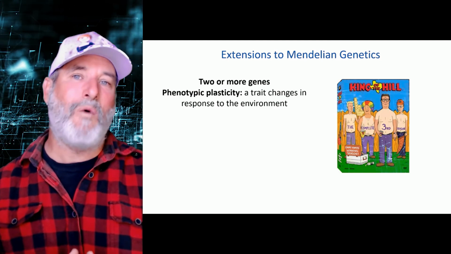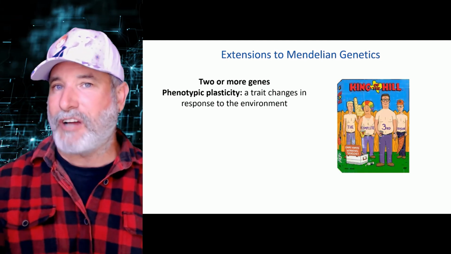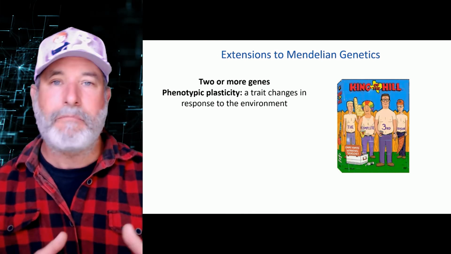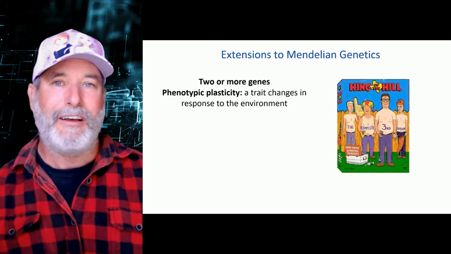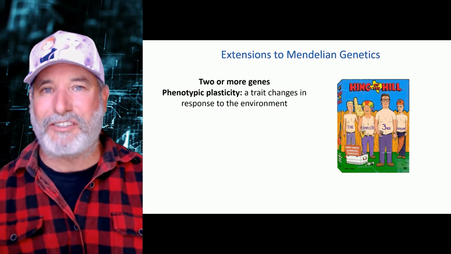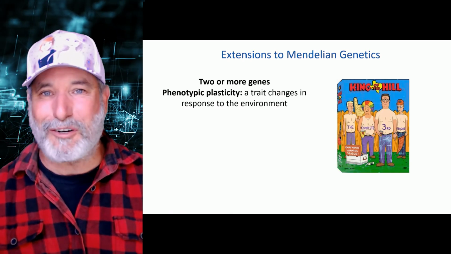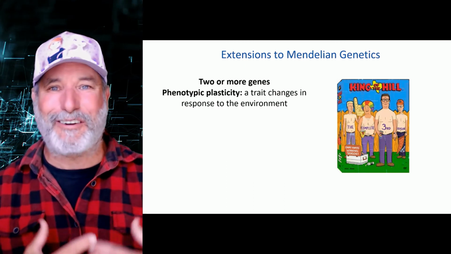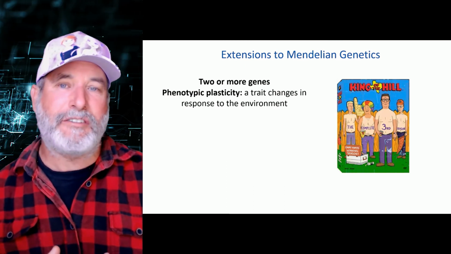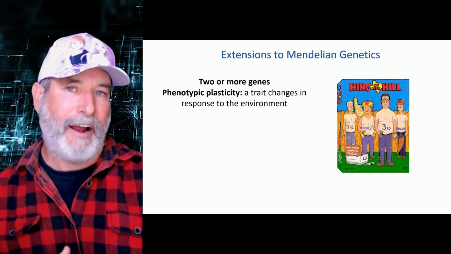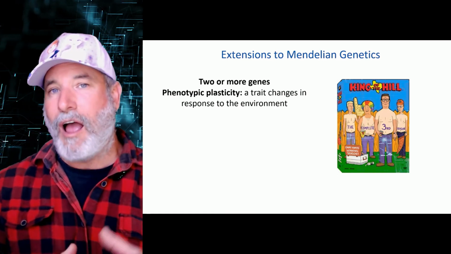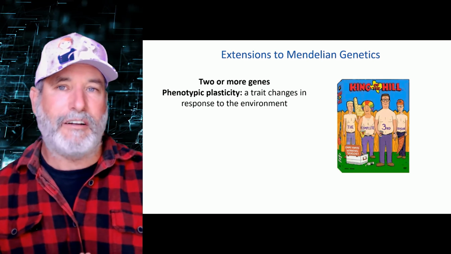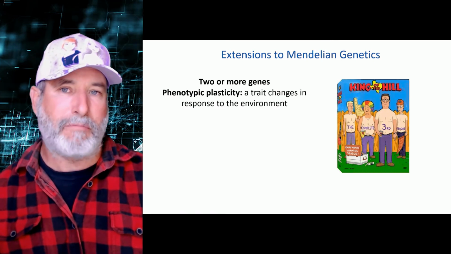But phenotypic plasticity. That's just a fancy way of saying, okay, I've got a phenotype. That's your outward expression of your genes. Plasticity just means plastic. It can respond to the environment. Here's an example of phenotypic plasticity. Farmer's tan. All these guys have farmer's tans, right? Their arms are way darker than the rest of their body. What happens is your skin gets exposed to ultraviolet light, and your genes dictate how much more melanin you can produce to protect your skin from ultraviolet light. That's an example of phenotypic plasticity.